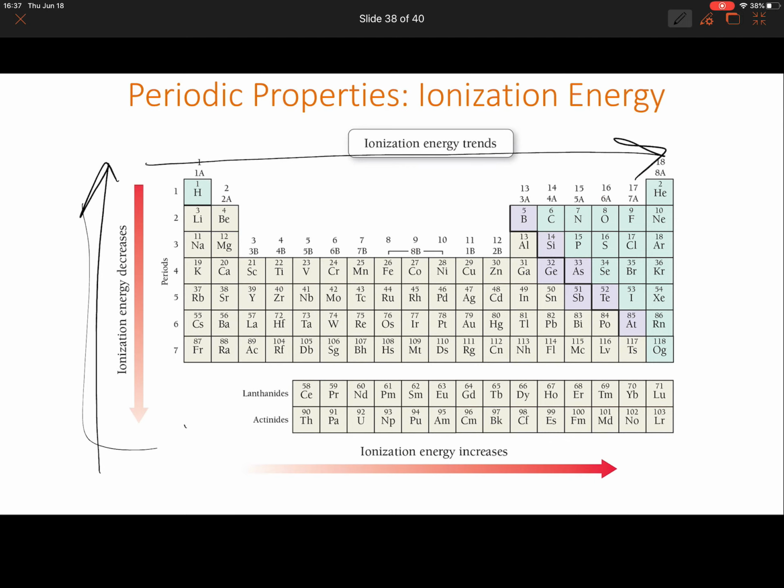As you go up a column, atoms are getting smaller, so it's harder to take their electrons away. So the energy is higher. The ionization energy is the energy that you have to put in to remove an electron, right? Try to think of ionization energy as like trying to take off the lid of a jar that's stuck, right? Some jar lids are easy. Those have low ionization energies. Some jar lids don't come off and you have to break the jar in frustration. That's a really high ionization energy. That's neon. Neon doesn't want to get rid of electrons at all because neon's already perfect. So those would be the ones that don't open.